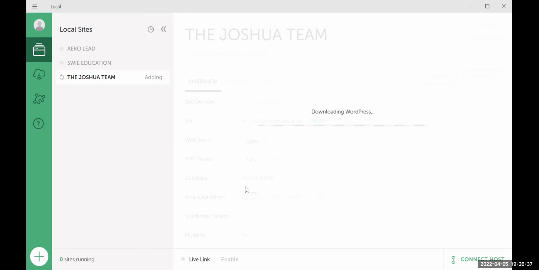So now it is downloading WordPress. So just hold on for it to install WordPress on your system. Now your laptop is going to be the local server where everything you do will be installed, run and managed.